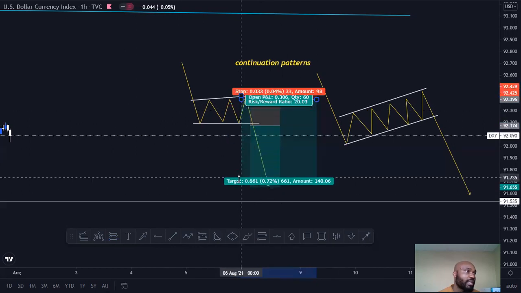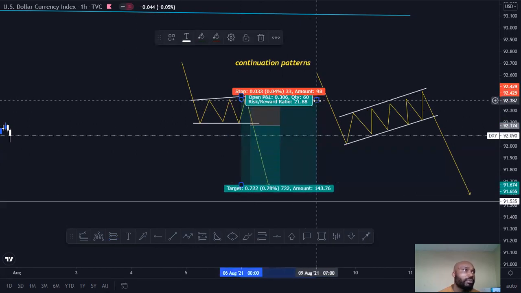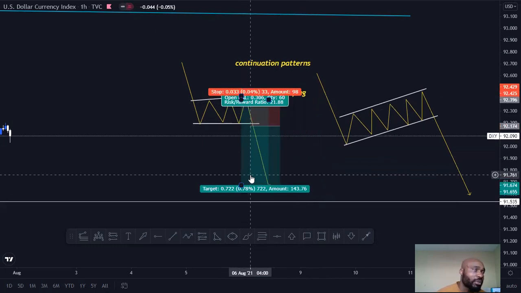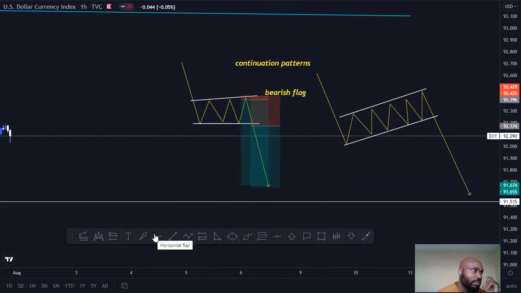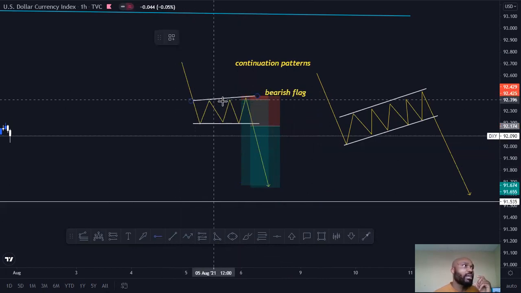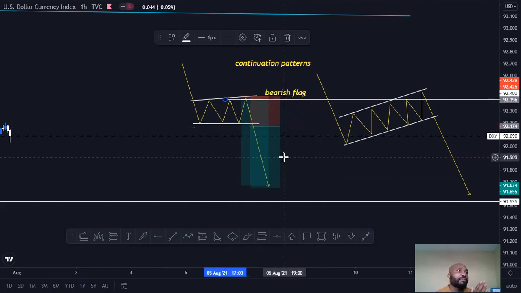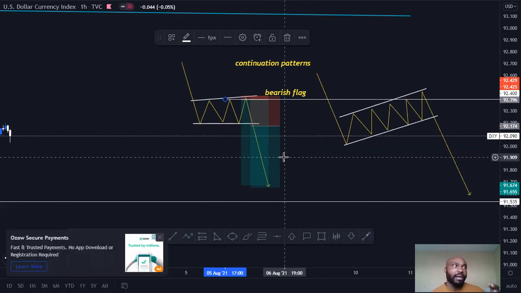If you took a risk entry, how would you be able to see that this is a risk entry? What could help you see that you've got a risk entry there, especially if you're trying to trade a flag? Obviously, you're looking at a double top formation. On your bull flag, you're looking at a double bottom, and on your bearish flag, you're looking at a double top formation. A double top formation is a bearish reversal pattern, just like a double bottom formation is a bullish reversal pattern.